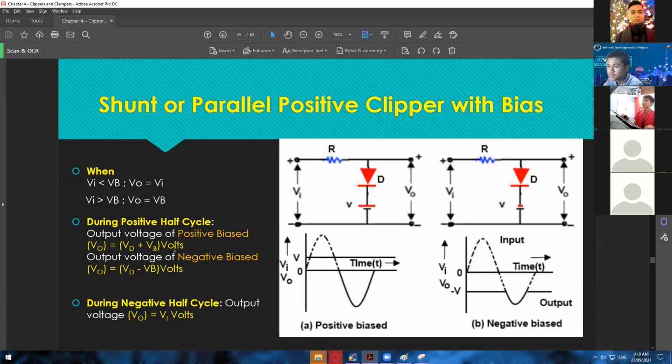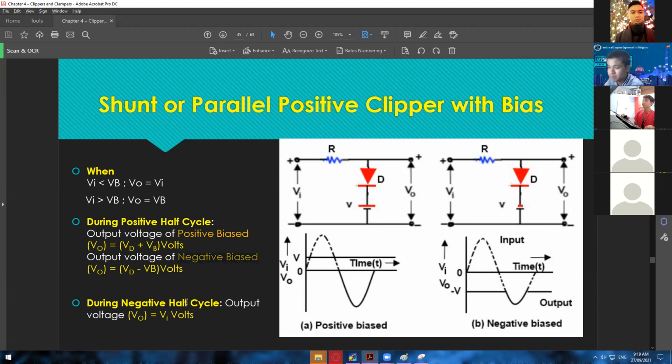All right, so going back to our discussion, we have here the formula for the positive bias during the positive half cycle: VD plus VB. As you guys can see, it's very straightforward. Due to this polarity, we have an additional voltage, which is plus VB. But during the negative bias, we now have a different polarity, of course. We now have a deduction of voltage, which is negative VB. That is the only difference between the positive bias and the negative bias.